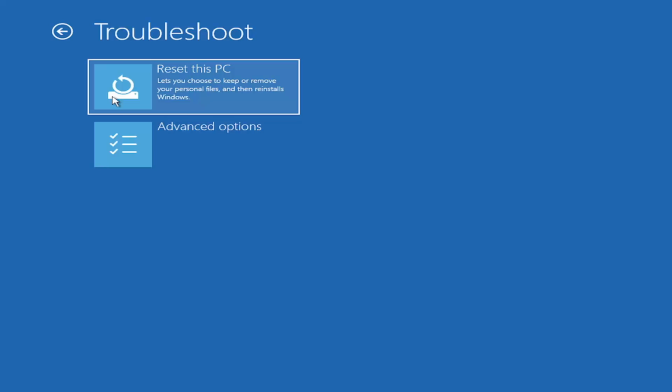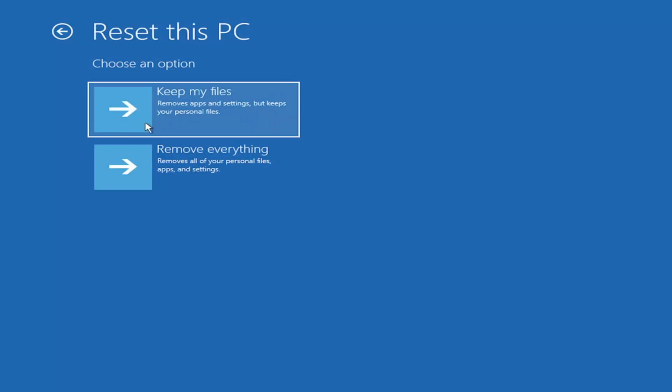So a couple different options here. You could go ahead right from the get-go here and reset your computer. You can reset your PC, which will keep your files, but remove apps and settings. So just be careful with this option, because even though it sounds like a system restore, it's really going to be removing most of your programs on your computer. So it's going to be kind of a pain to reinstall everything. They do provide a list of uninstalled applications though, so that should kind of give you a head start, but still.